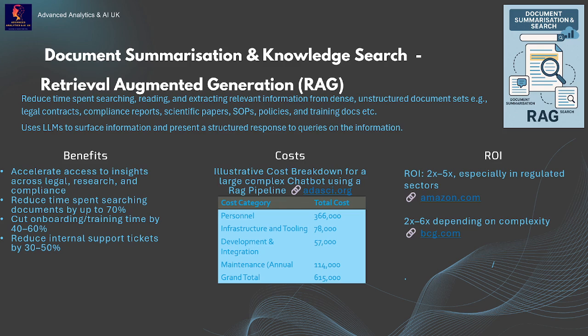So costs vary across all these implementations. And here's an enterprise cost breakdown structure. It can cost from tens of thousands if you're doing a small piece in a small business. But typically, you need to start managing your information as a substantial piece. But the returns on investment can be high. As you can see here, 2 to 5 times according to Amazon and 2 to 6 times according to Boston Consulting Group. So the benefits are definitely there. And it's one of the more used implementations of generative AI, and every business can benefit from this.